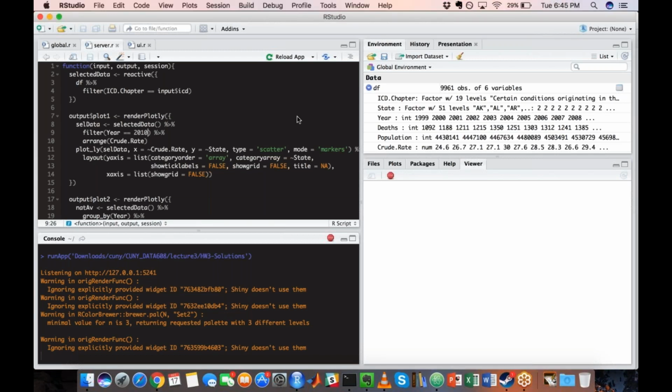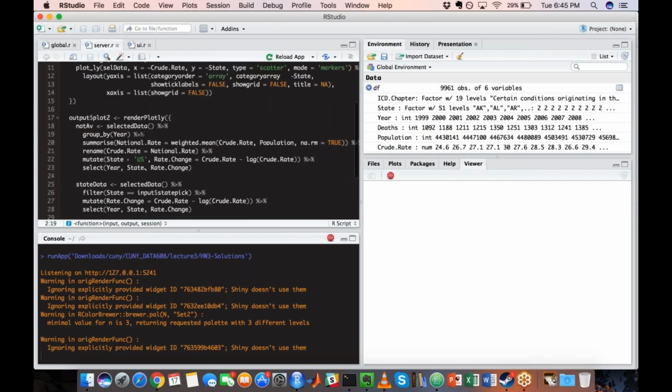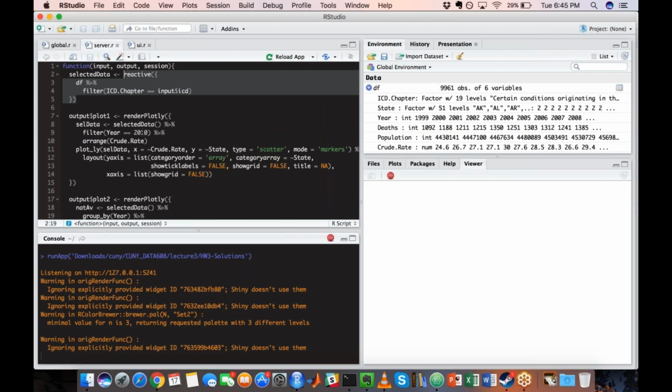In terms of what I was looking at here, I ended up using a reactive function to filter by ICD chapter. For the first question, we're not really dividing by state, we're simply looking at disease type.